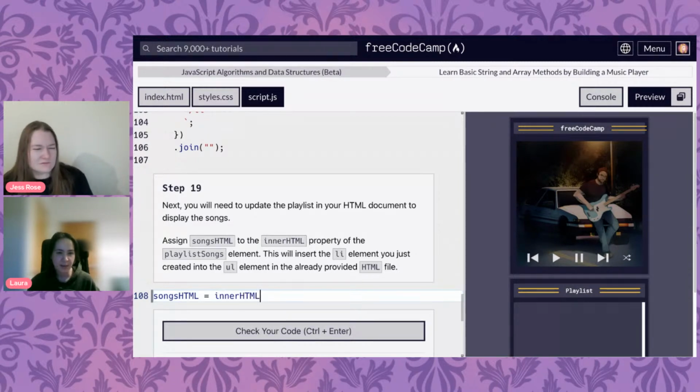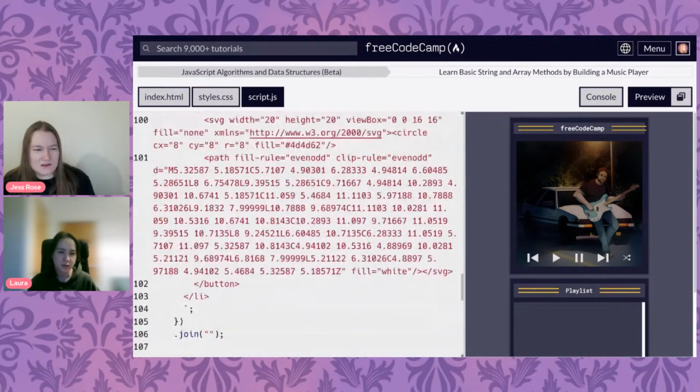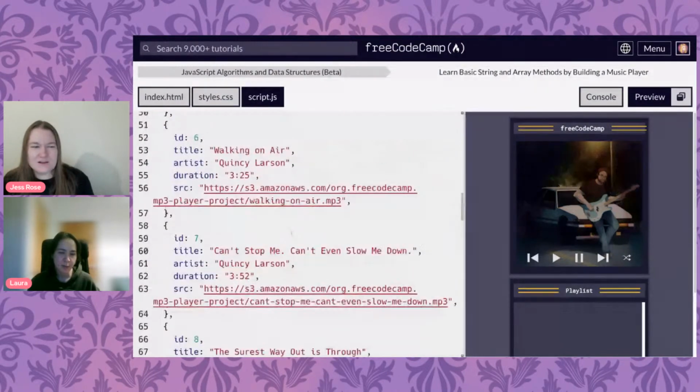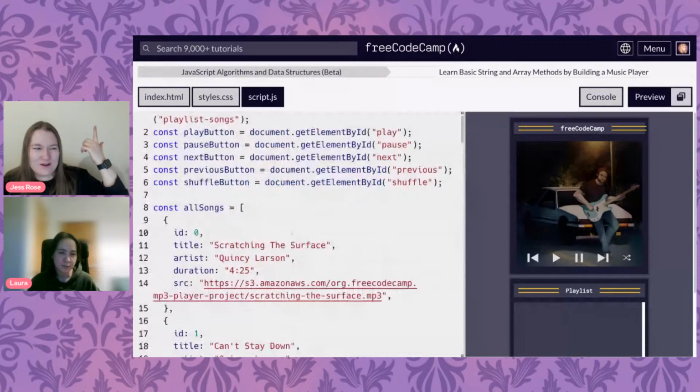Do we want this as a variable? In which case, do we have a let or const that we need? Oh, so this is brand new. Const songs, we're not reassigning. Isn't it a let? Playlist. I'm not sure. Do you want to check above if you scroll up? Have we talked about it yet? I'm not seeing it. Oh, because it would be a global variable.